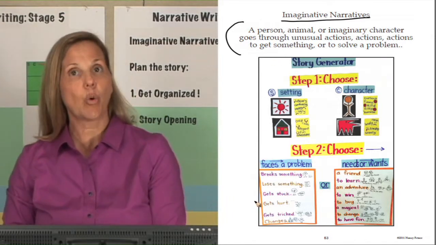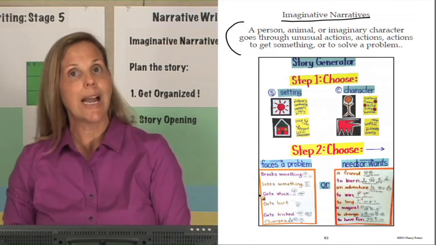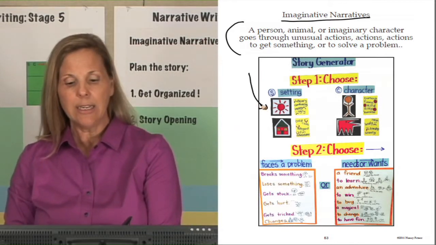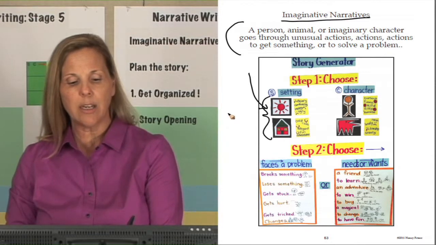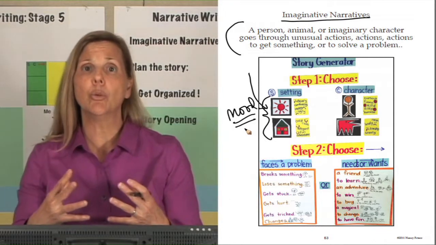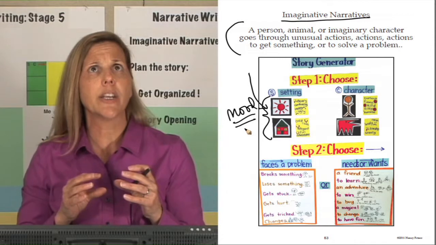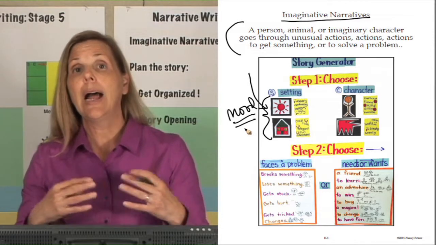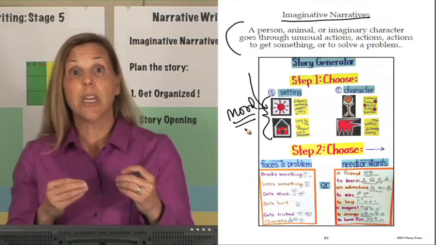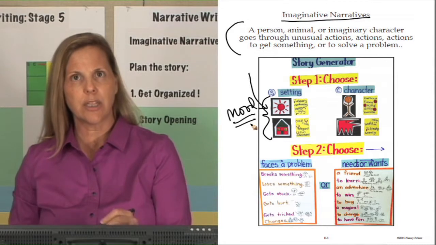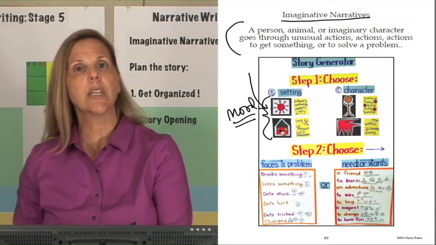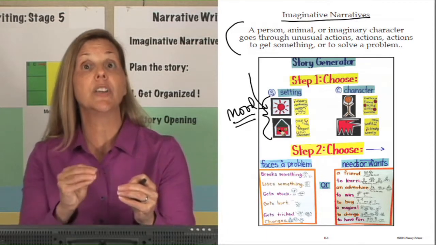Below is a chart, a story generator students can follow to come up with ideas for an imaginary narrative. And that is, they can choose a setting, but when they choose a setting, they always want to think of the mood. So in other words, if I'm going to write a story and I'm going to choose a setting where I want to have it in a house, well, how do you want that house to feel? Do you want it to be scary? Do you want it to be cozy and warm? They always need to not just at this point come up with when and where the story takes place, but they want to choose a setting so it matches the mood, the atmosphere of the type of story they're going to tell.